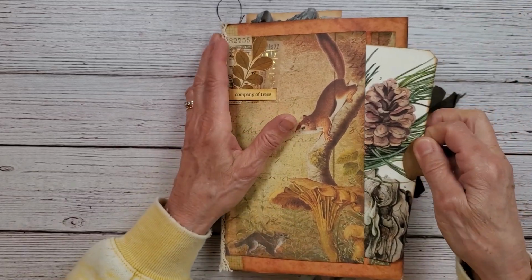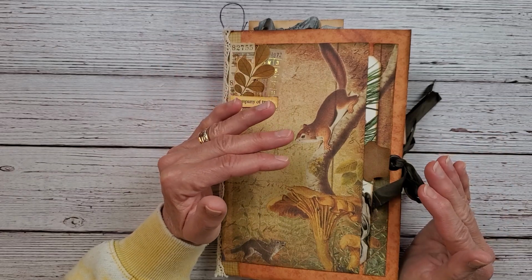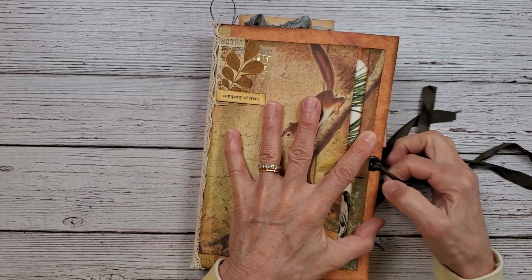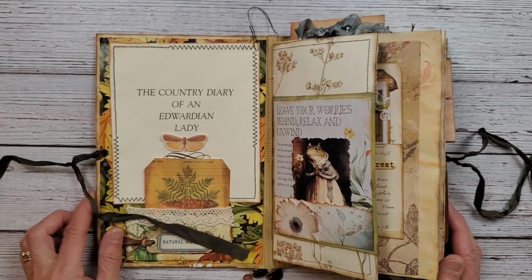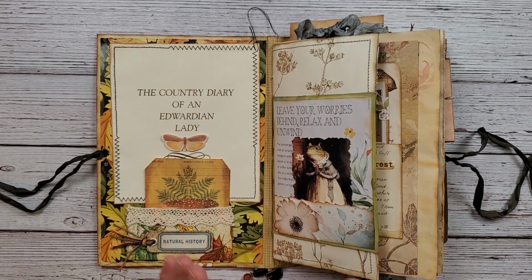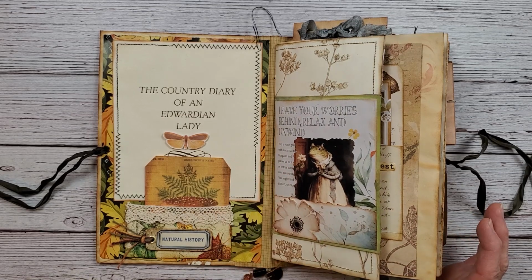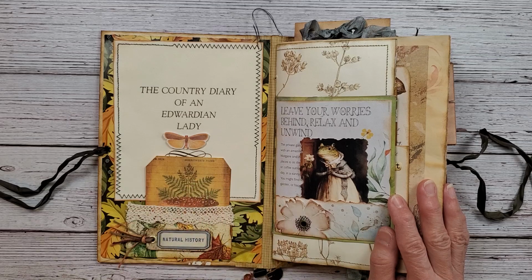I find that I'm not real good about journaling in these journals. I still use a daily calendar, and I put all of my notes in there. I've had to go back through the years to find things, and it's just easier for me to keep notes and journal in my daily and weekly calendar. So I find that I'm using my journals like I would a scrapbook. If I travel somewhere and I bring a ticket back, or I add a lot of pictures now to my journals, which I just love. I just think it makes them more personalized. So that's what I'm going to be doing with this, adding photos and documenting trips and things like that. I still have as many embellishments that I have in here, and a lot of blank spaces for photos and memories.